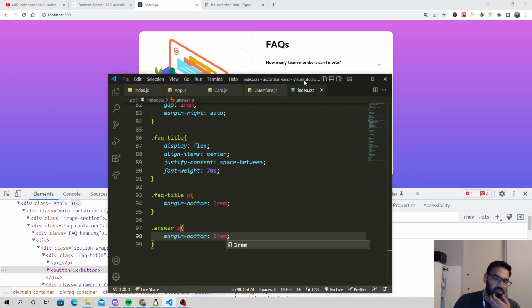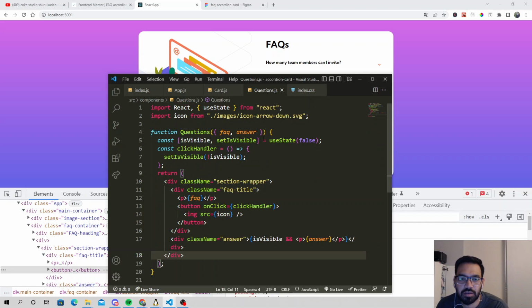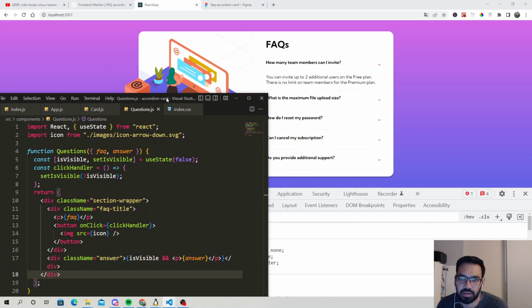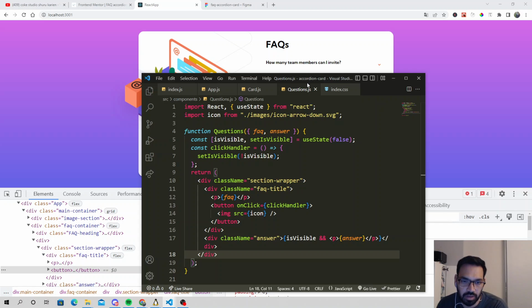Yeah, that looks much better. So now, I think this might be the last thing I do with this challenge, which is to create that small animation effect on these arrows.